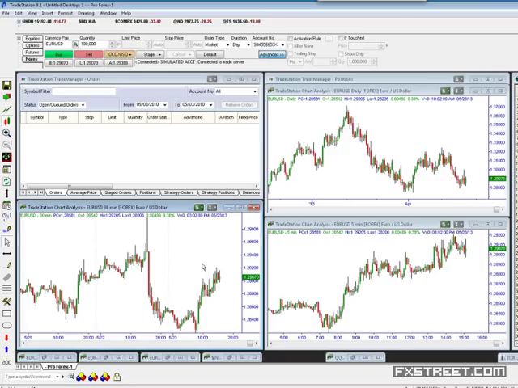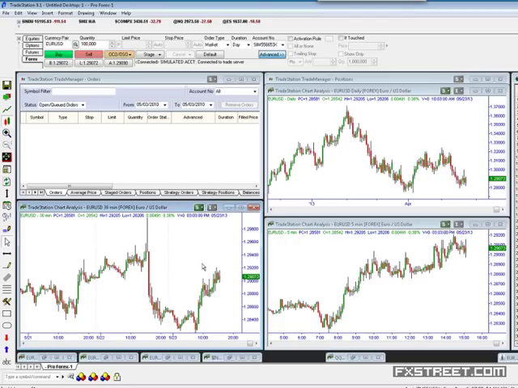I've got plenty of experience in seeing what works in the markets, and as my peer Sam Seiden shows you in a lot of his webinars, it really comes down to looking at price. What's price telling us? Are we looking at an uptrend? Should we be looking to buy? Are we looking at a downtrend? Should we be looking to sell? And we buy and sell at areas of demand and supply.